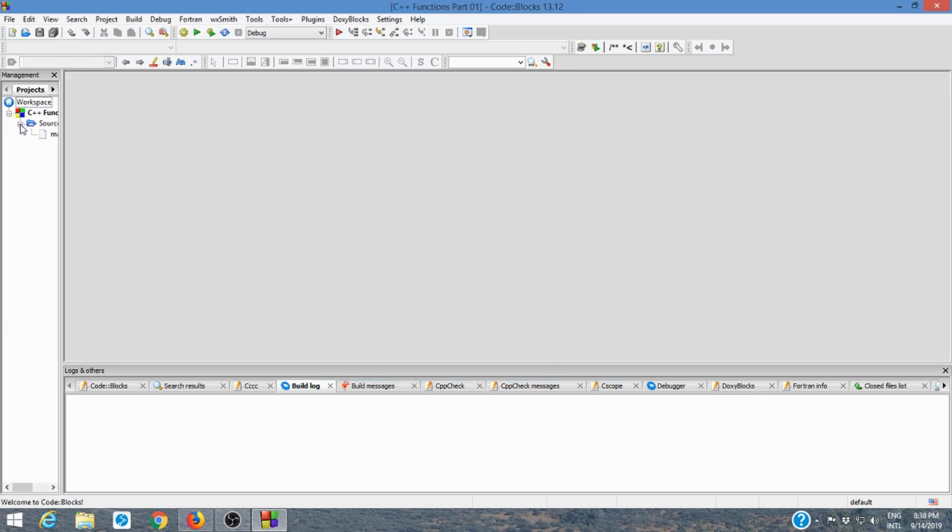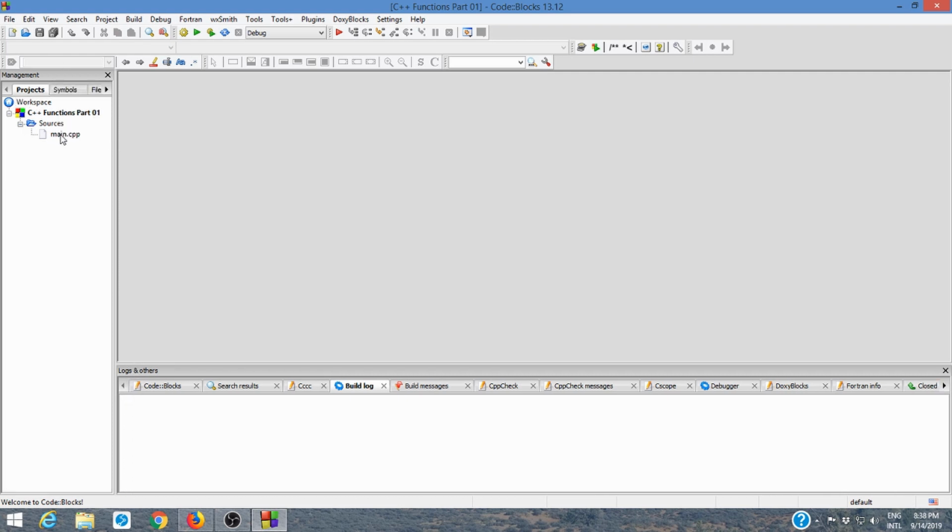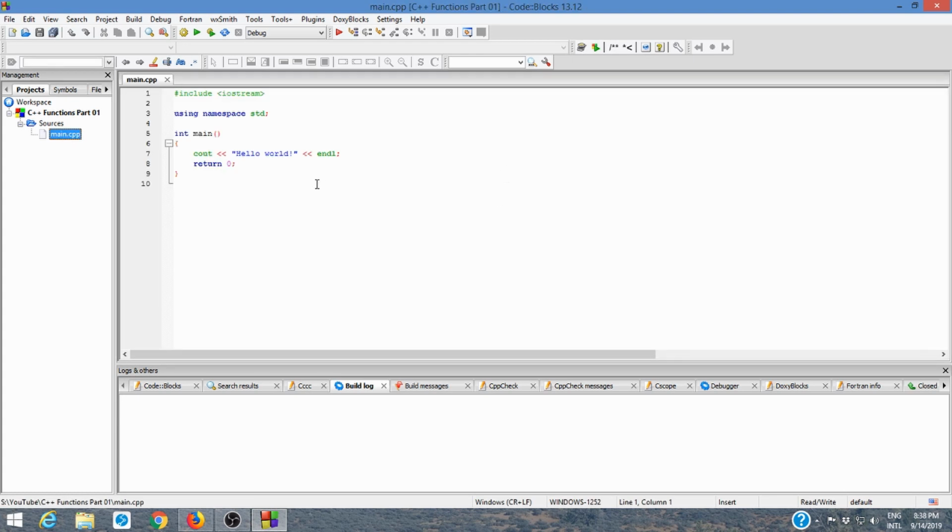If I click on the source, as you can see here, the main.cpp is already created in our project folder. This is the project folder, and under the project folder there is a sources subfolder, and in that subfolder all the source code files will be there. We have only one right now, that is main.cpp. If I double click, it gets opened.